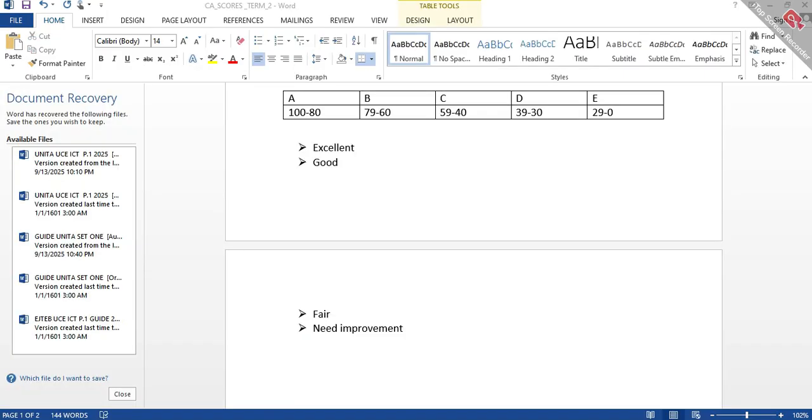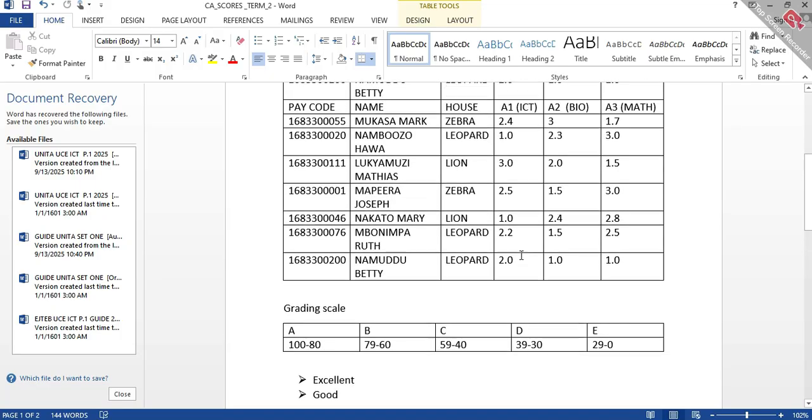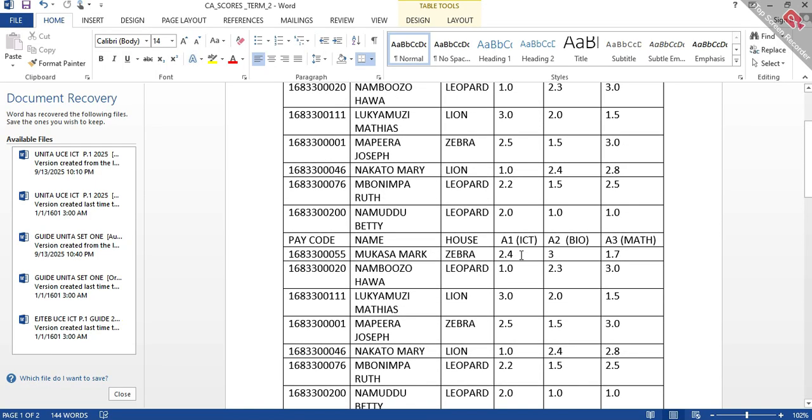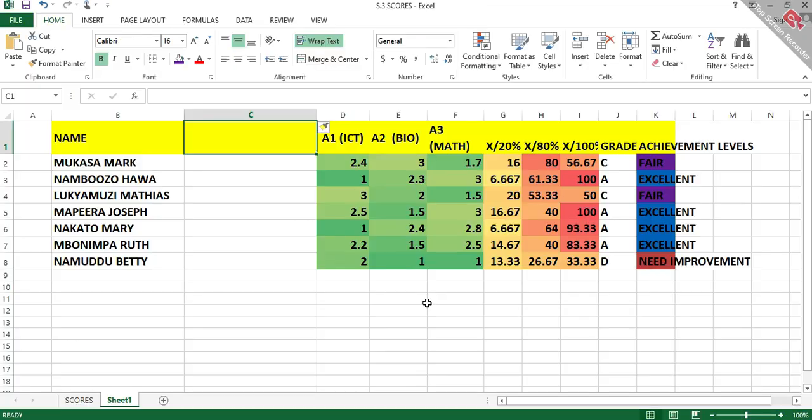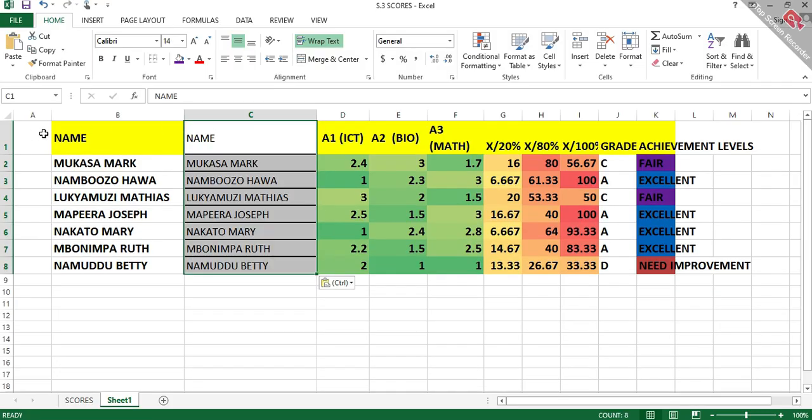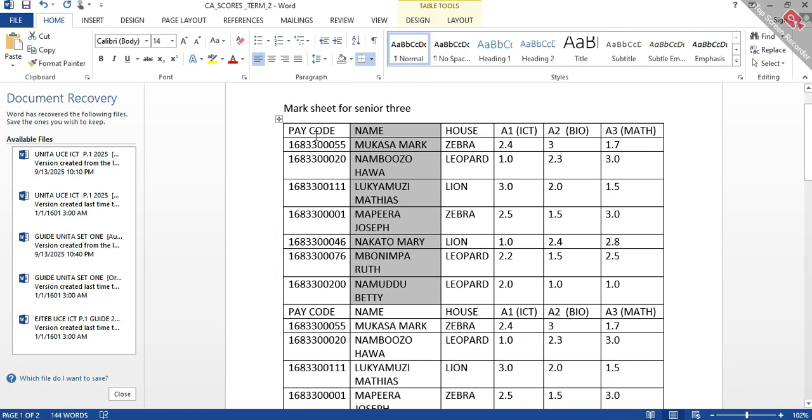So we get back to the support file given to us. We come and we highlight this, we copy this, we come and paste it here. Then we come this side too, because in the original we had the pay code, we also have it.